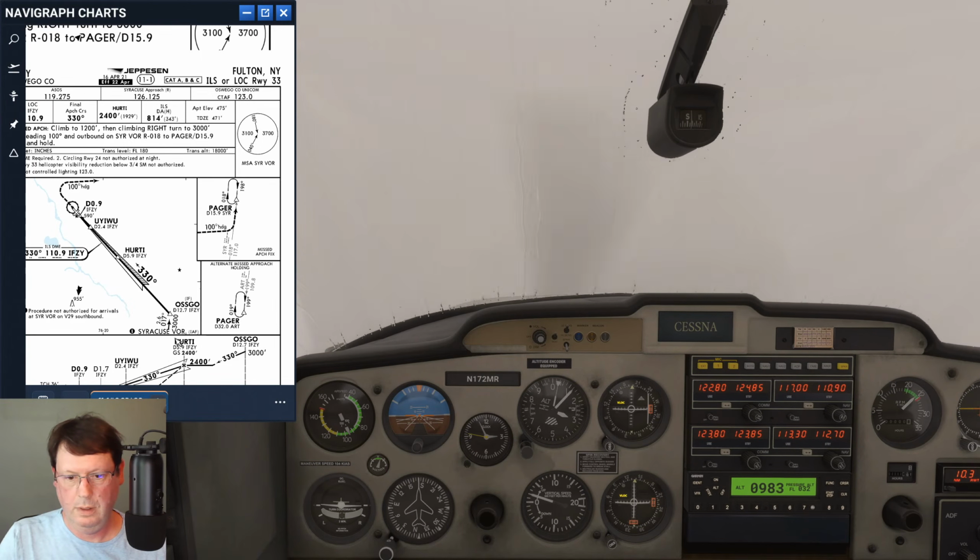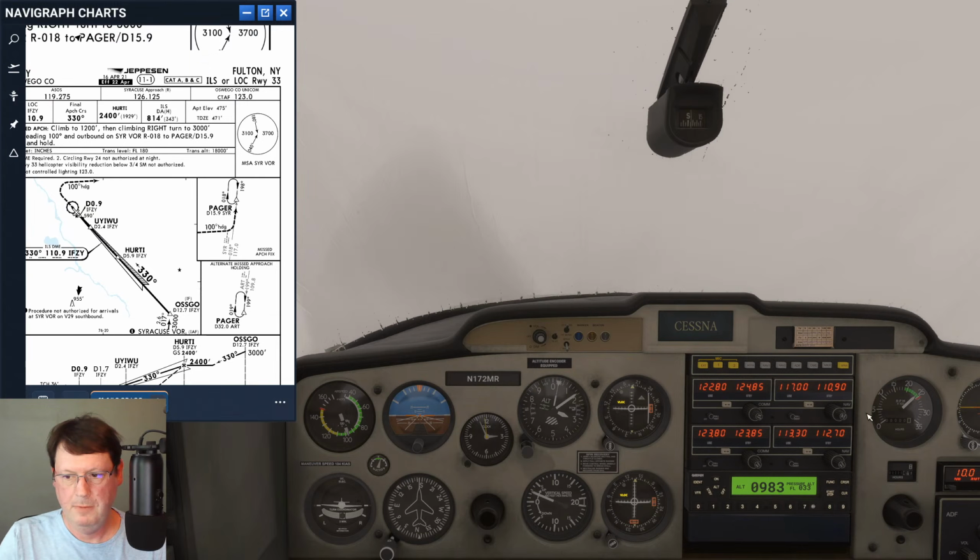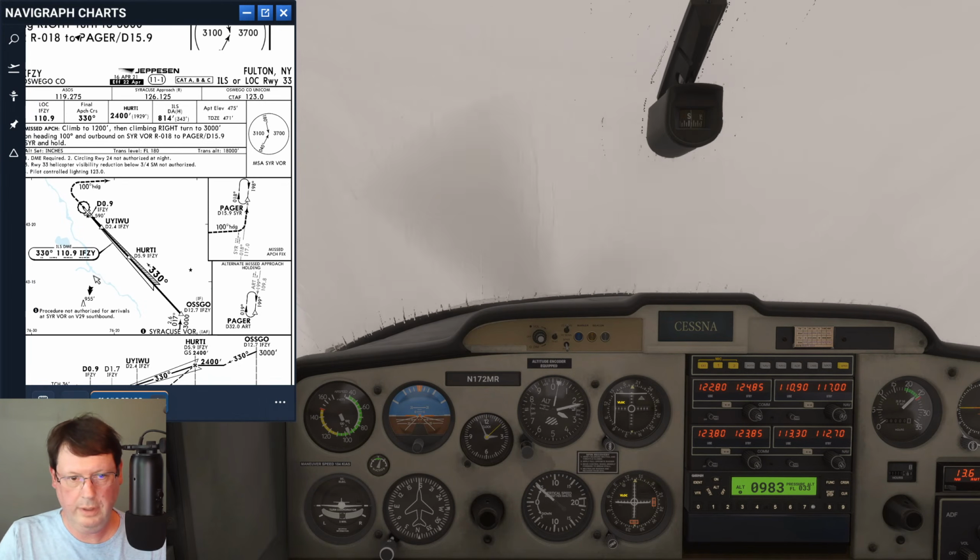So how far are we here? I'm basically paralleling this, so it's not. How far am I? Okay, 13.5. So I'm outside of. See, I just switched to the localizer frequency, and it's now 13.6.